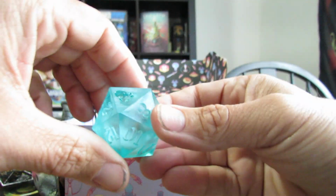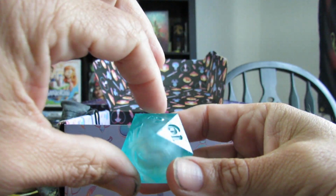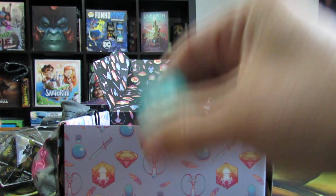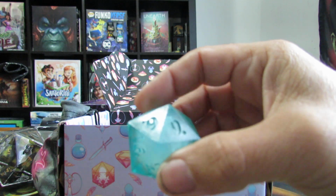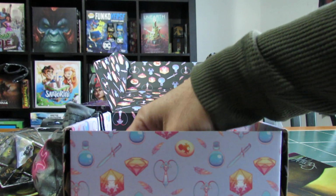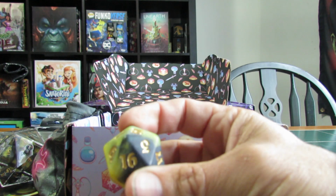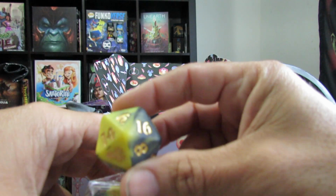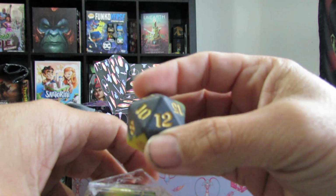We got another chunky D20, translucent with a liquid core. We got a few of these when we first spotted them at Comic-Con, and they had a bucket of them for free. This is the chunky D20, okay, cool, that came with the Queen's Hive. Won't fit in here, but look at that. Isn't that gorgeous?